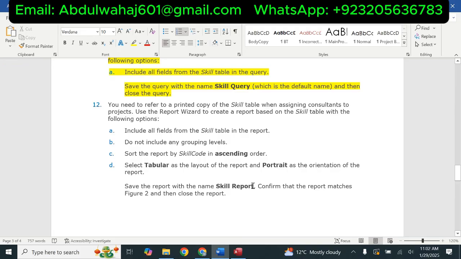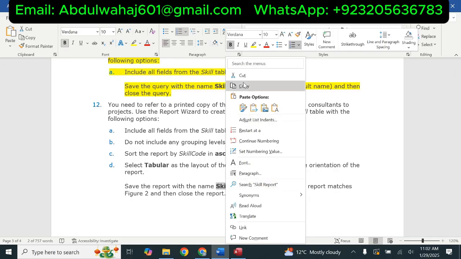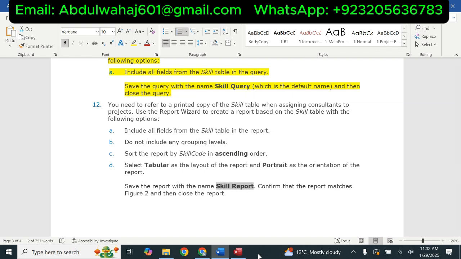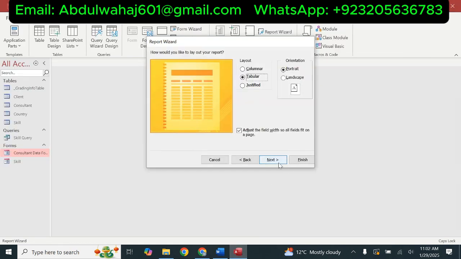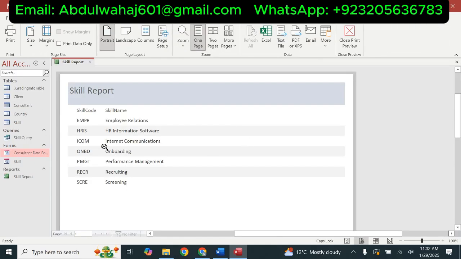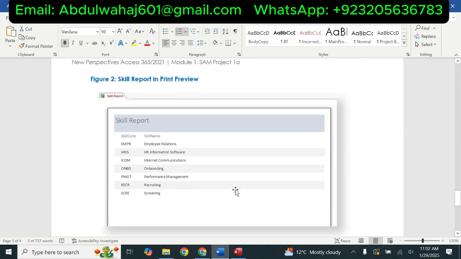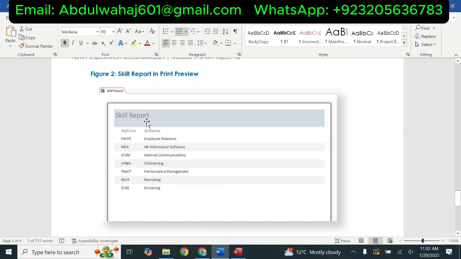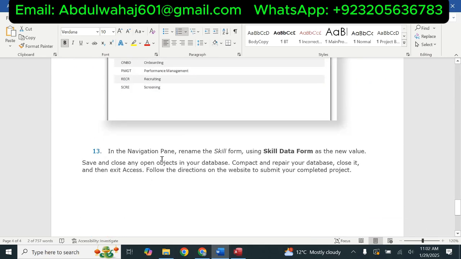Okay, save the report with skill report and confirm the report matches figure 2. This is the name of the report. This is the report, and we are to match to this one. You can see it's pretty much the same.